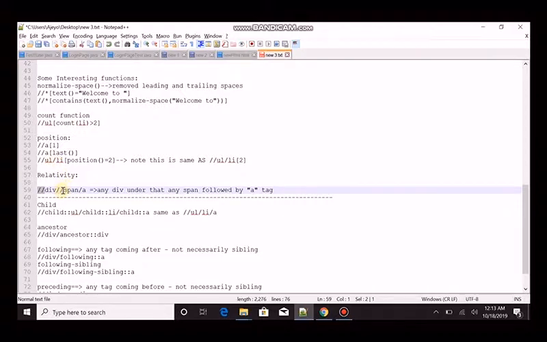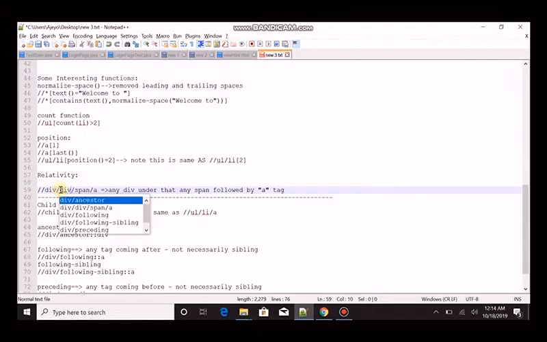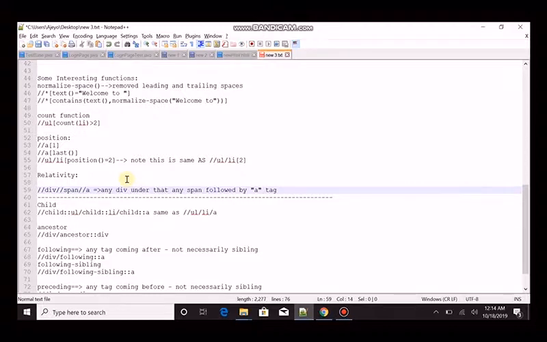What that means is it will search for any div in the DOM structure. Under that div it will look for a span tag. It could be directly below that div tag, or there could be a number of things in between. There could be another div, there may not be this div here, it could be another span. It could be anything out here, but it doesn't really matter. This span tag has to be under this div tag, and then you can give another a, which is just below this span tag. So even if I want, I can give a double slash here.